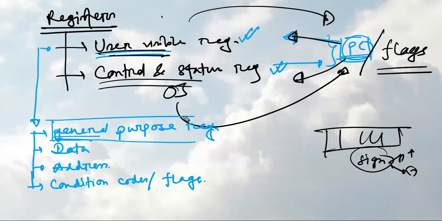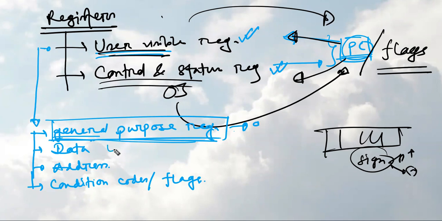Now, this general purpose register could be generalized. That means they could be used for any kind of instruction, or they could be instruction specific. We will discuss this later. But at the very beginning, I can explain that this general purpose register could be used in two different ways. It could be more generalized, so that any kind of instruction could use them, or there are some specific uses. I will show this in the next slide, how these generalized registers could be used for a specific purpose.